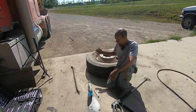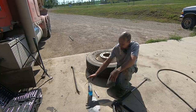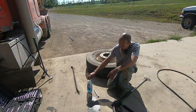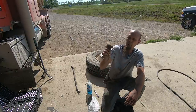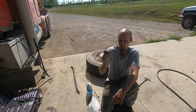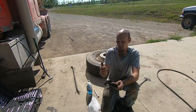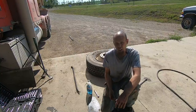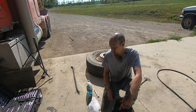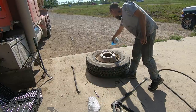Now there's a few things here today that I'd normally have that I don't have right at the moment, but it is what it is. Instead of using my proper tire lube, I'm gonna use some watered down dish soap. Also, instead of using the proper burnishing tool for burnishing the inside of the tire to prepare it for a patch, I'm gonna be using a flap disc. My little air operated grinder that this goes in is hanging out with my left sock today. So we're just gonna do that. I've done it before, it works. So be kind. Well, anyway, first thing we're gonna need to do here is get this tire dismounted.